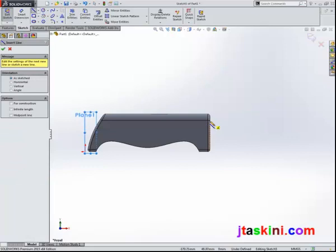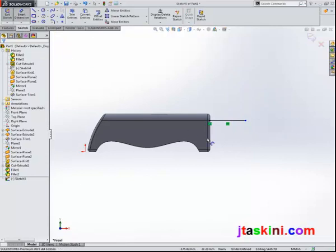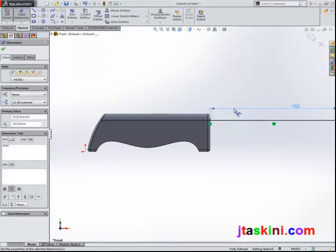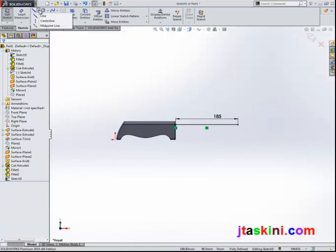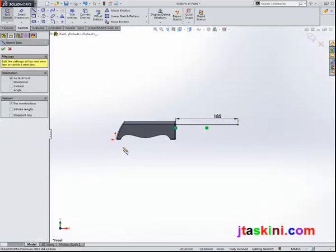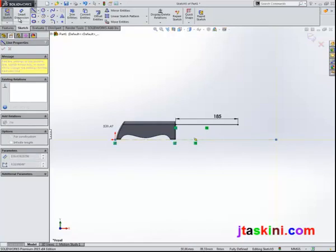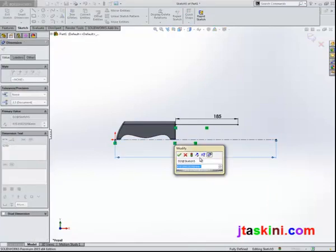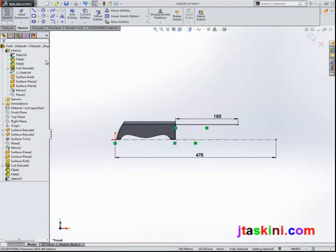Now go to find a line over here and give 185. Now we're going to make a blade. We must make the sketch of the blade. After that, accept it. Go to center line, going over here, make a horizontal line and make this one 478.